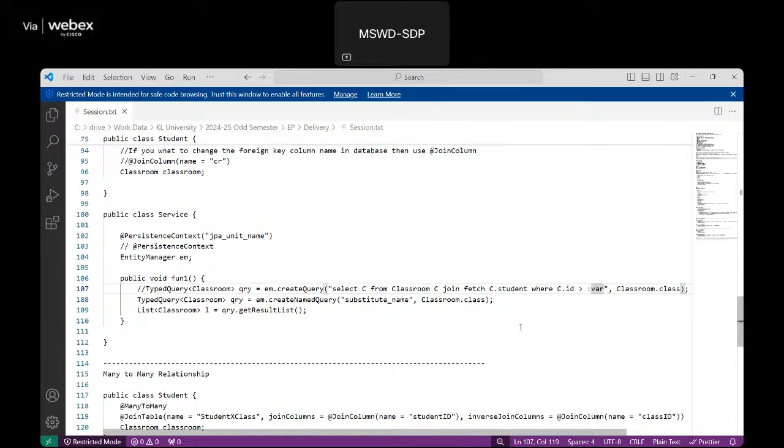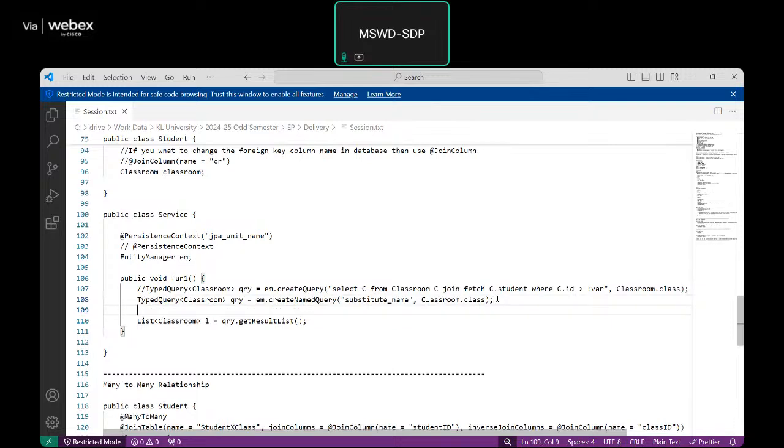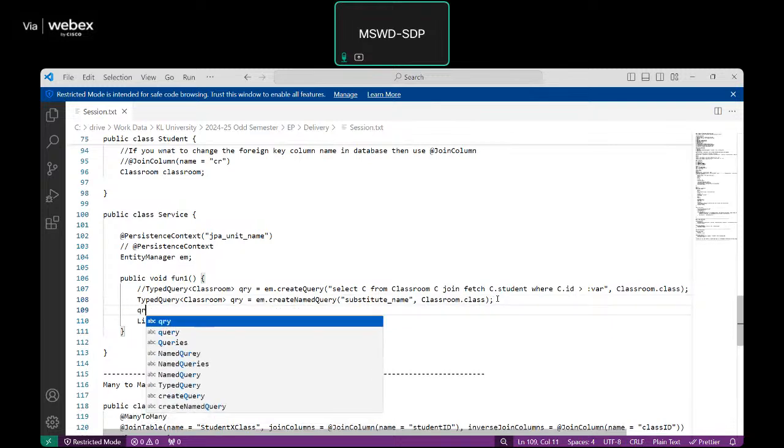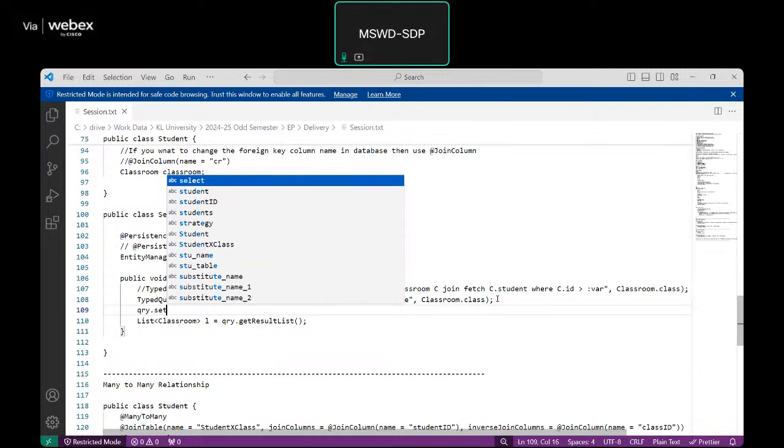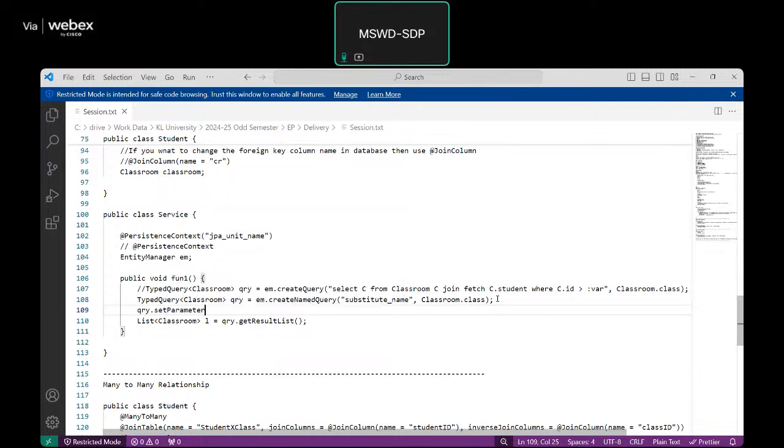Now you may have a doubt. We have that where colon var. Then how to set the value for that colon var? In that case, you have to use qry.setParameter. So I'm going to use that. For example, here I will use qry.setParameter.